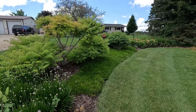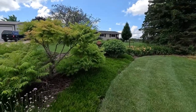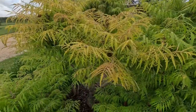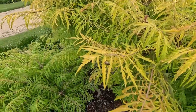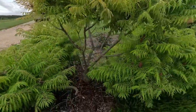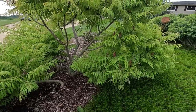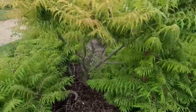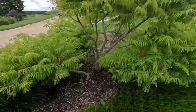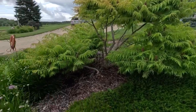Coming around this side you can see the different textures — the fine texture of the creeping moss, the textured leaves of the tiger eye sumac. There's a Japanese beetle right there — that's an indication. That's why it's good to walk your garden; in the industry you call it scouting. You go out and see what's in your garden. There's a Japanese beetle — time to spray. I'll probably do it tomorrow since I'm supposed to get some rain today.